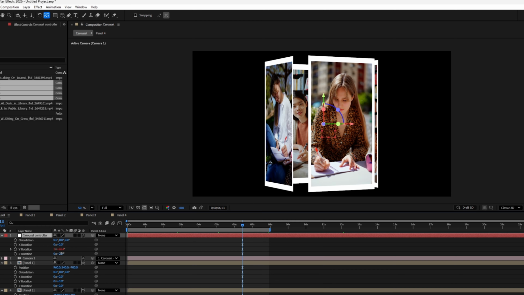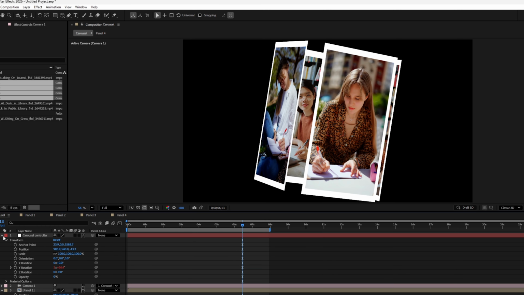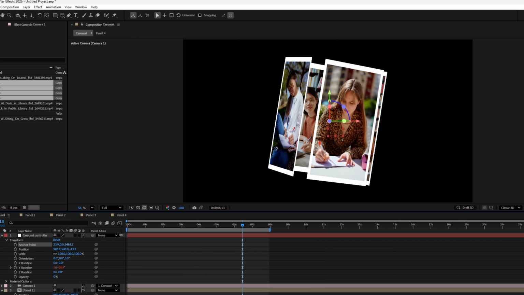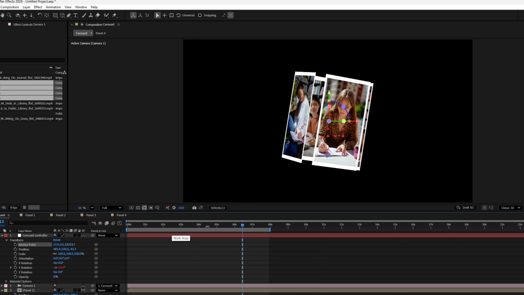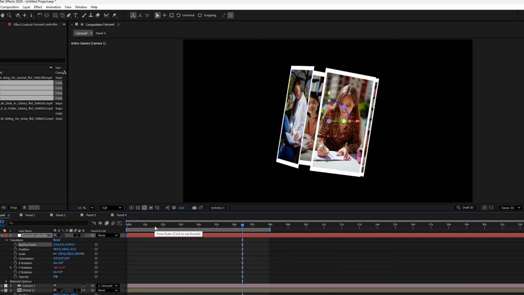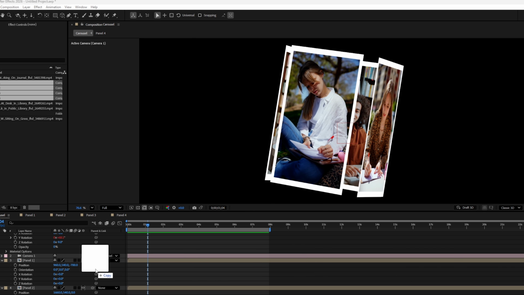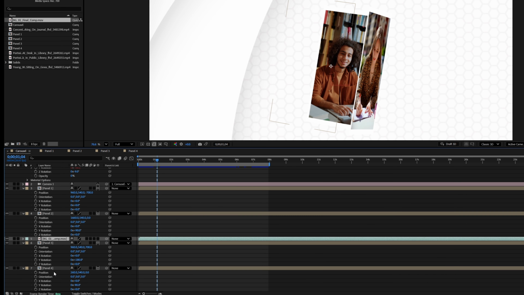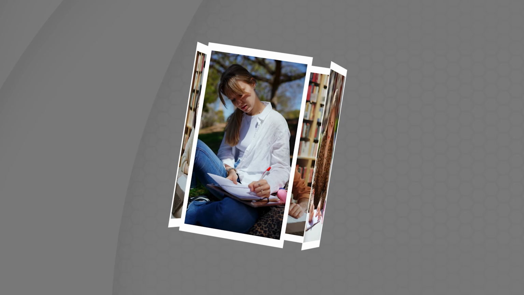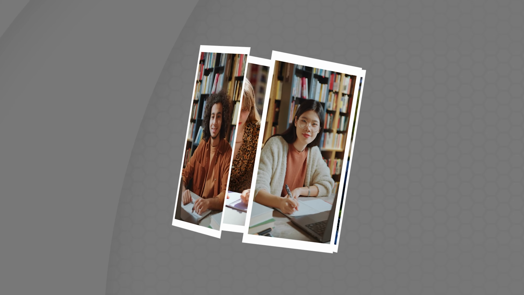Now the last thing I want to do is kind of rotate it to the side like this, and I kind of want it to stretch out a little bit more backwards. So grab your anchor point on your carousel controller and stretch it back until the carousel fits on your screen where you like it. Now I'm going to drag in this background that I got and drag it all the way to the bottom of my layers, and then that's it. Now you have this nice carousel effect inside of After Effects.